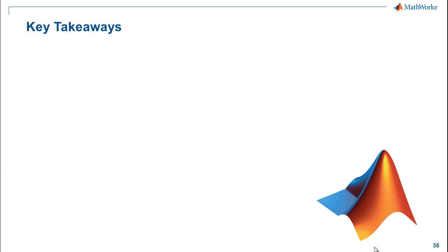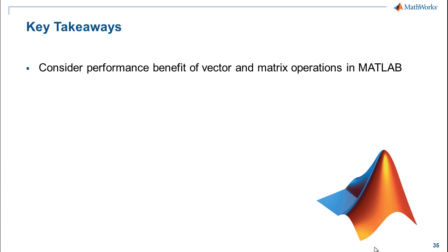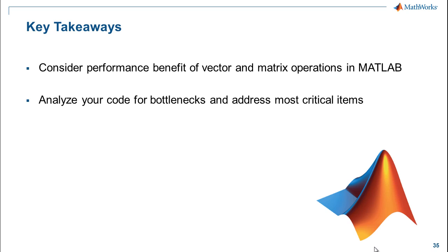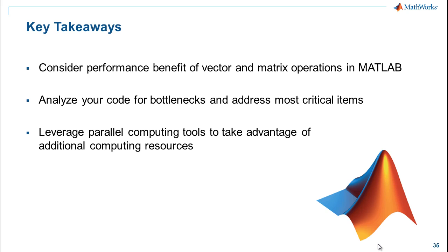One of the things that we talked about was how you can use pre-allocation and vectorization to make best use of matrix operations in MATLAB. What are the give and takes there, and what are different techniques that you can use. We then saw how you can use MATLAB Profiler to find bottlenecks and then use those techniques on those bottlenecks to focus your efforts to get the best results. And once you are done optimizing your serial code, we saw how Parallel Computing Toolbox enables you to use CPUs and GPUs and multiple cores to take advantage of additional computing resources that you have.